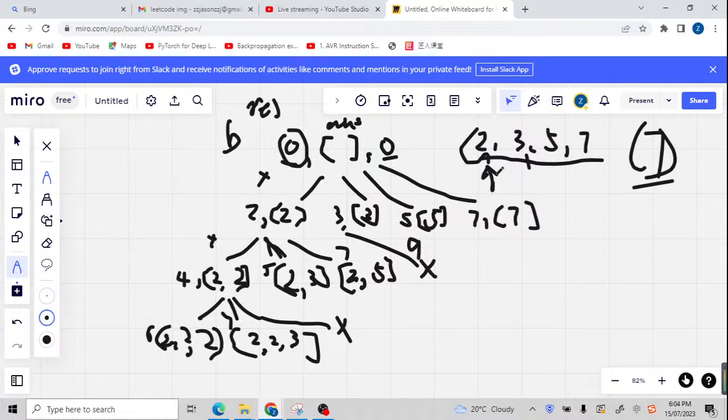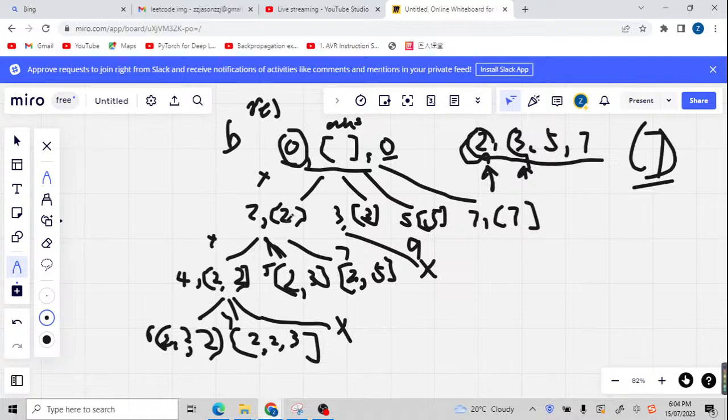For this index, I need to design an algorithm to include this number 2 every time. But for the next one, when I go to number 3, I will include this number 3 every time, but I will not go back. Otherwise, there will be duplicate combinations. Now let me loop through the backtracking tree. First of all, this is our definition. We have a 0, an empty array, and 0 inside. And then I go backtracking one number after another.